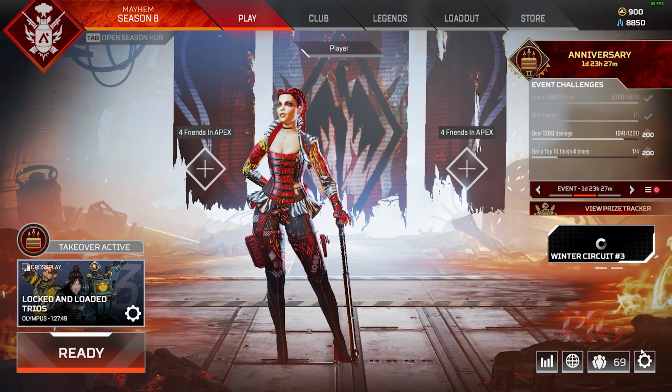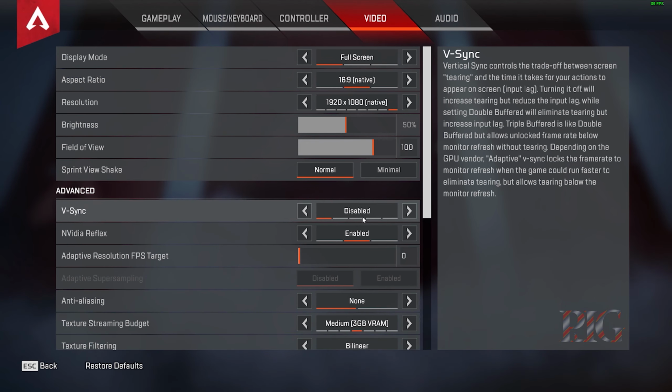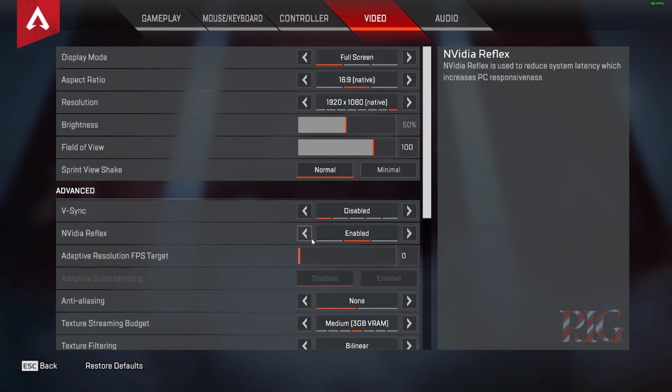Now what you're going to do is go to settings, video, and make sure Nvidia Reflex is enabled. Don't set it to boost. That's not going to give you any advantage at all. And it will also raise your graphics card thermals. It will use more power from your system, make it hotter, and will probably reduce your graphics card lifespan. We don't want that to happen. We don't need any of this, because there is absolutely no gain with boost.